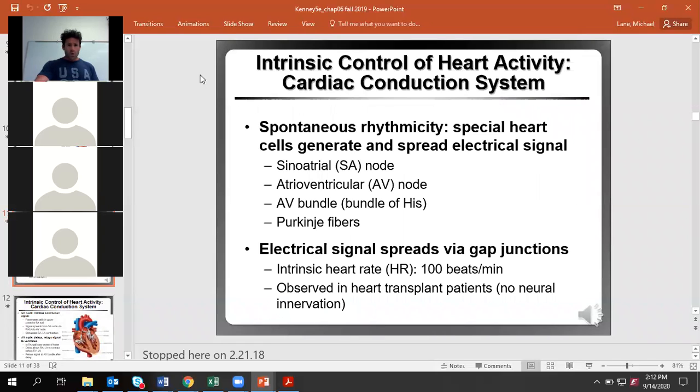So once again, the heart itself is going to naturally cause itself to contract through this spontaneous rhythmicity because, once again, those leaky channels are going to cause it to depolarize on its own. Now, each of those areas, the sinoatrial node, the atrioventricular node, aka the AV node, the AV bundle, also referred to as the bundle of His, the Purkinje fibers, and even some of the myocardium of the ventricle, all have the capacity, all have pacemaker potentials themselves, and they are going to have those leaky channels.